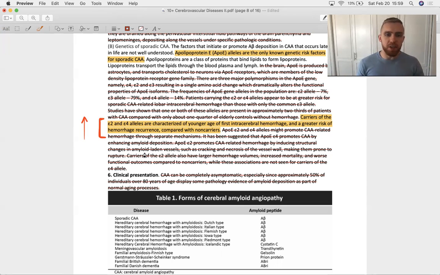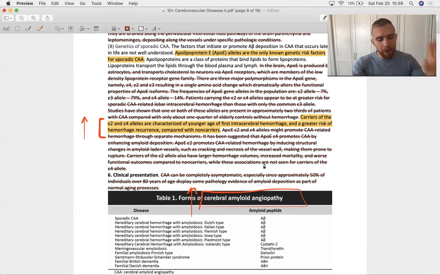Now, E2 is going to predispose you to cerebral amyloid angiopathy. It'll increase your risk of this, but the E2 allele of apolipoprotein E is actually protective against Alzheimer's disease, meaning if you have E2, you are at a higher risk to get amyloid in your endothelial vasculature, but you are at a lower risk to get amyloid inside your neurons. So two amyloid diseases, E2 is going to do one thing in one and the opposite in the other. Now, E4, this E4 allele, it's cool because it just predisposes you to both amyloid conditions.